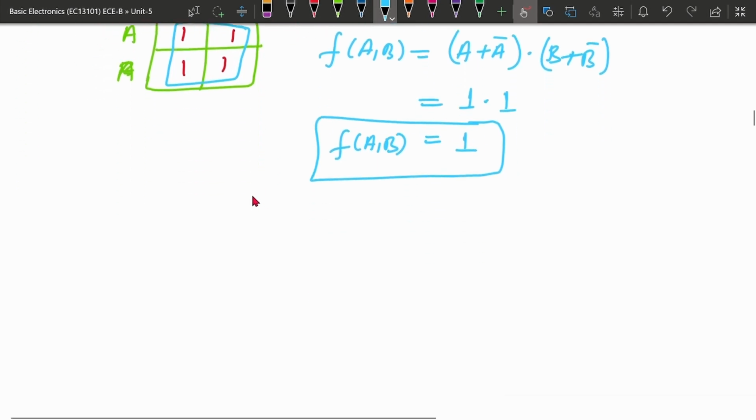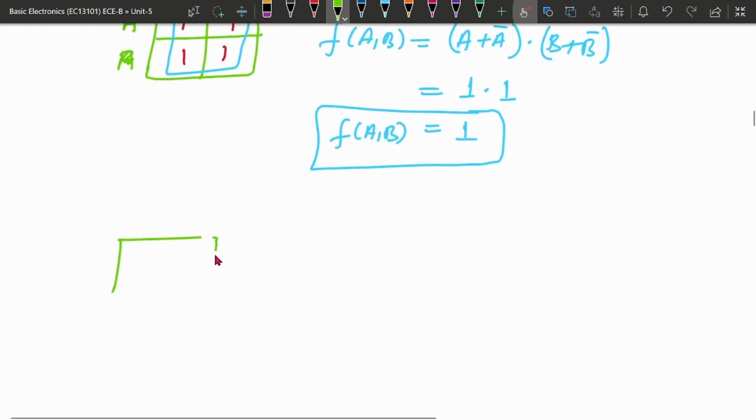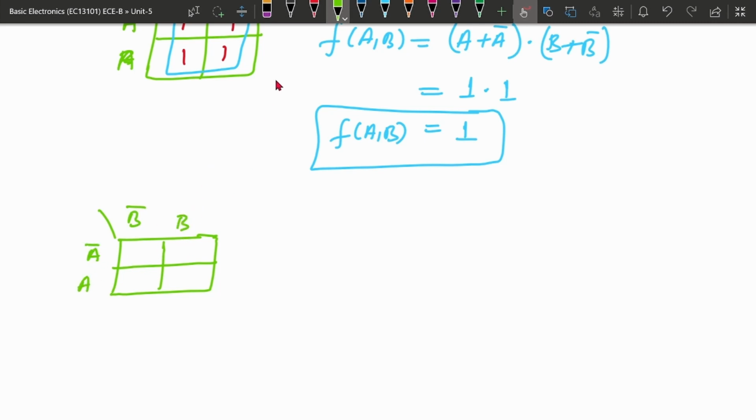Okay, and suppose any function is there, say b bar b, a bar a, that only takes two min terms, and these min terms are here and there. With respect to that, there is no possibility of pairing, we can't do vertical pairing or horizontal pairing, because there is no one here or no one here. So there is no pairing possible.